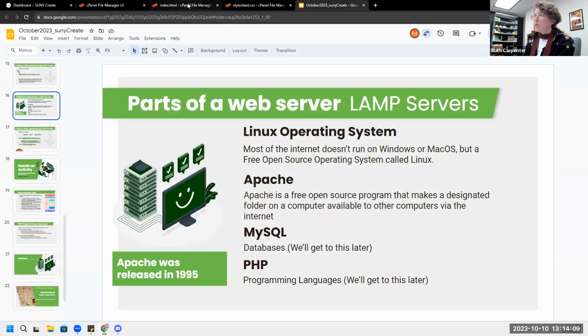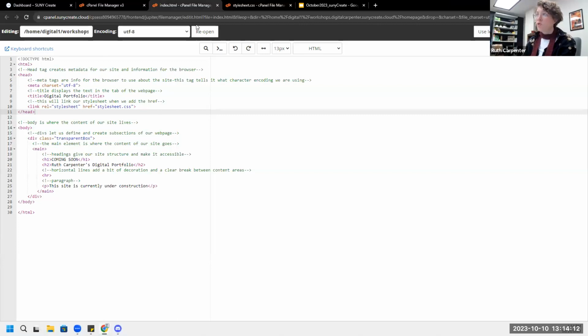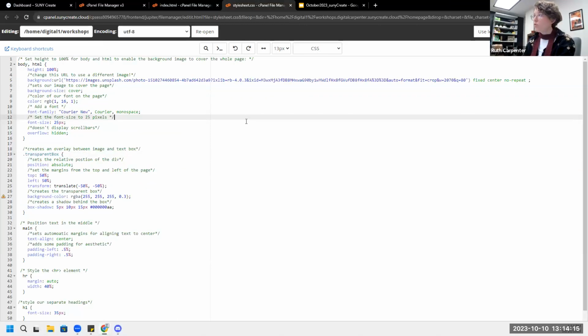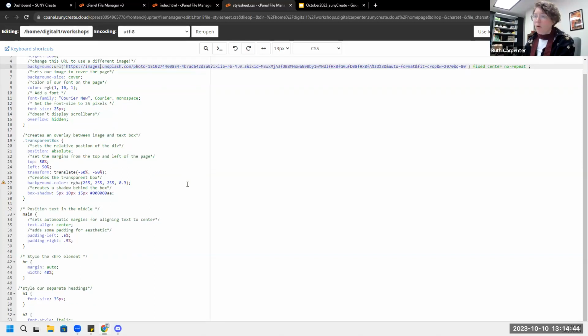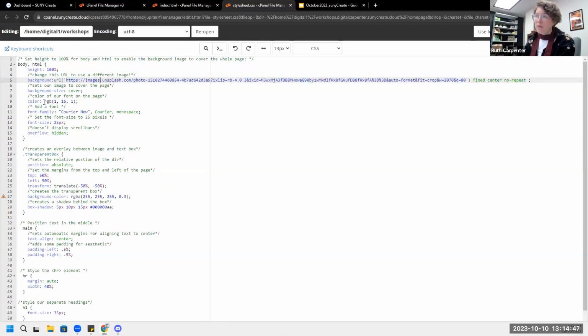Now we don't have the time to really go into customizing this too much, but if you are a beginner and you do want to customize some things, there are easy things to customize in your CSS file. You have this background URL. You can change this to any URL to change the background image. Or you can upload an image the same way we uploaded our HTML and CSS files, and then you just put that path here, and you'll have a new image. Or this color, you can change font colors and all of those things.